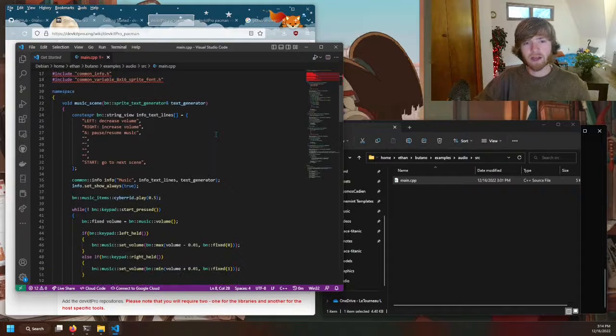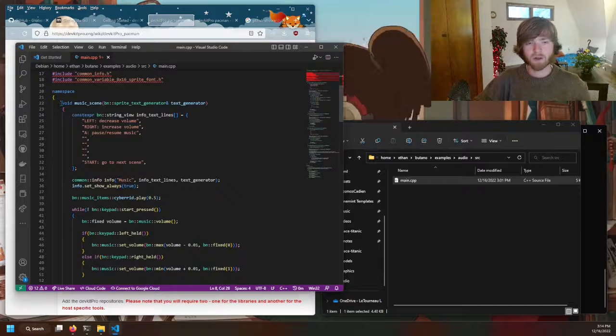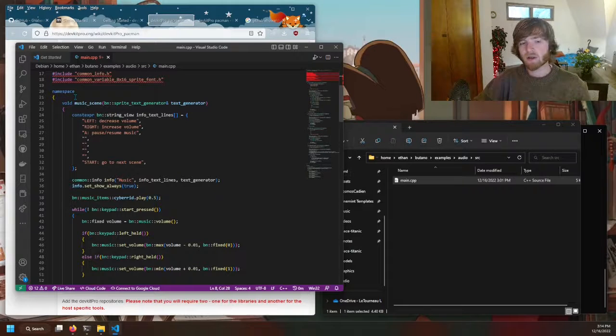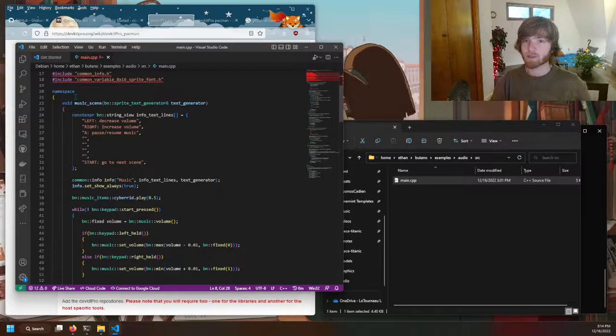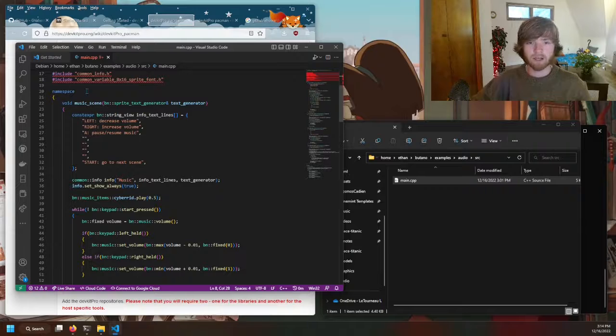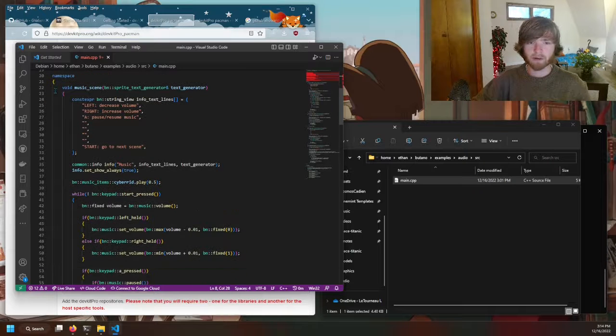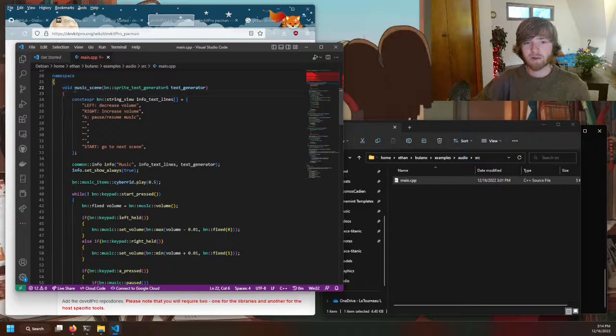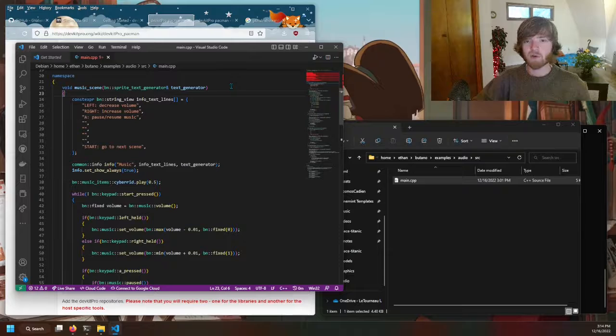So we'll dive headfirst into the first function. Now, I personally do not take advantage of namespaces in my own code, but a lot of people do. They really are a powerful C++ feature, but you can essentially run this program without it. So right here we have our first function. This is a void function, which means that you can call the function and it doesn't expect anything to be returned.